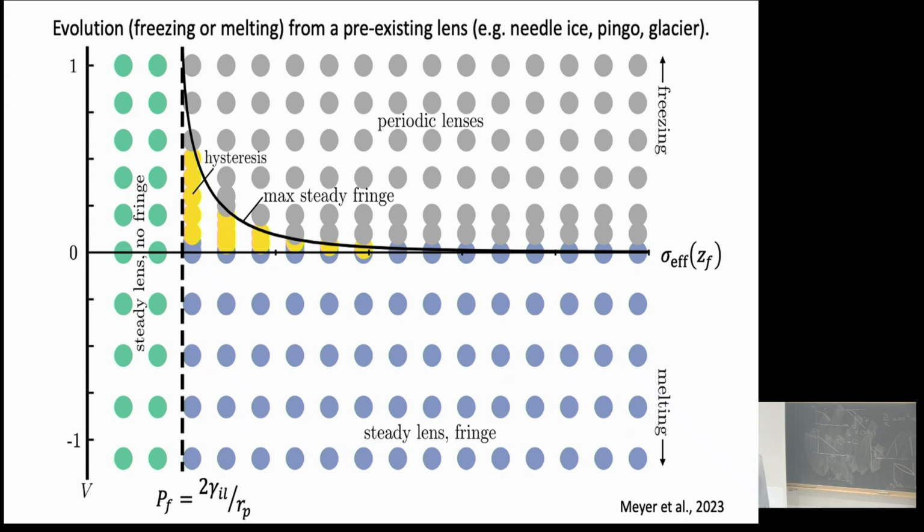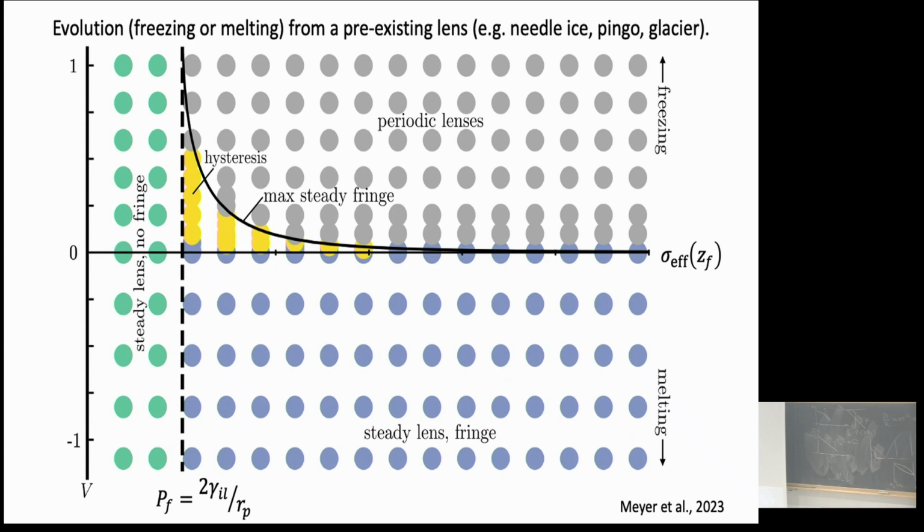Well, the regime diagram, what's been plotted here is the results of a bunch of numerical simulations and then some theory to come up with the lines. But to make it simple, on this side we're freezing. Things have been appropriately scaled, so this is the velocity. So we're freezing up here. On this side we're melting. So this is determined by the heat flux conditions that are being imposed.